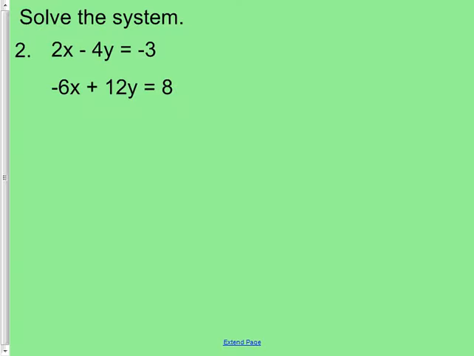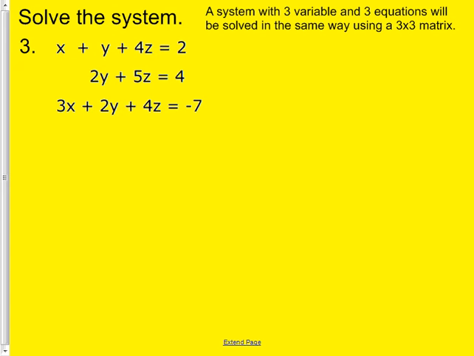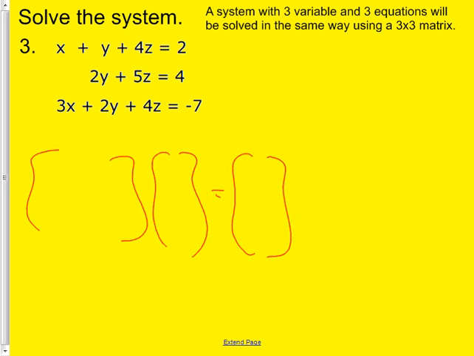Now let's get on to the more important stuff, and that is how to not only write down a system, but how to get it from words in a word problem into equations, which you can then put into matrices, okay? This is basically the same thing. We'll go to the yellow slide, the one that's got the basically triple X, Y, and Z kind of problems. I do want to make sure you know how to set this up. Set up one of these for me for this problem. Let's see if you can do it.